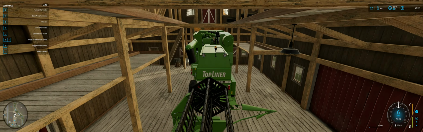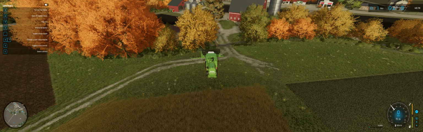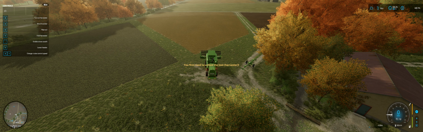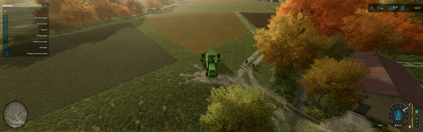So we'll just park it over here, drop it, get hooked up to the header, and start harvesting. Did notice on the map though that this field was fertilized twice, so we'll get the max yield in terms of that. Oh, well, that was a very generous alignment. Alright, unfold it, turn it on, see what kind of yield we're getting out of this field.